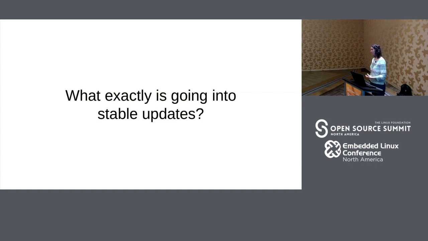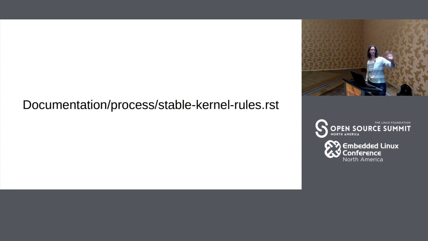And when I say you here, I mean anyone. Any kernel contributor can do this. If you found a patch and perhaps done a bisect and you notice that it's in Linus's tree but not in stables, you can email the stable maintainers and they'll pick it up. And then this is a page that gives a short description of the entire stable process if you want to know the entire details.